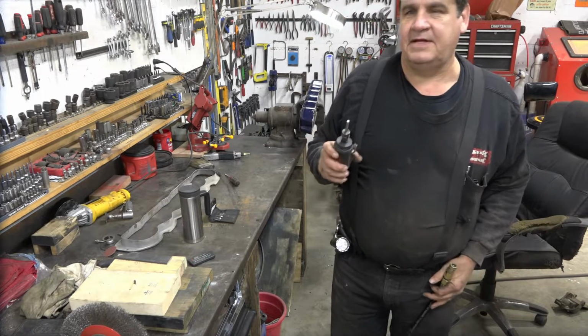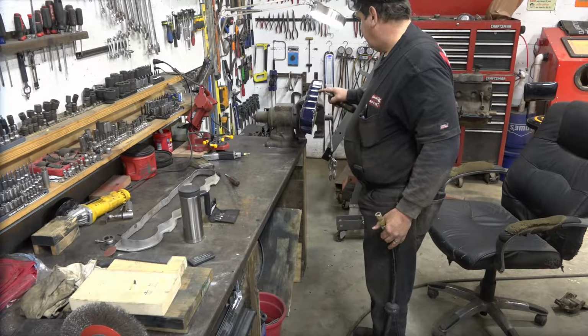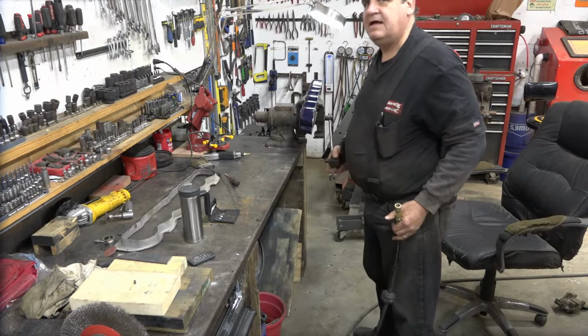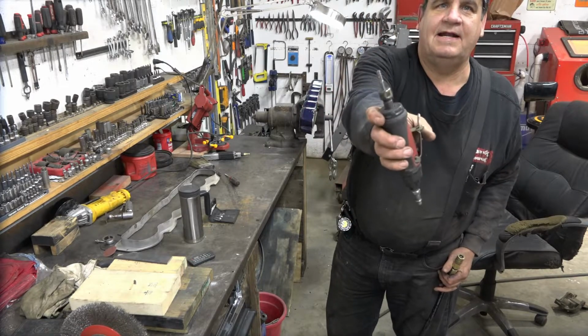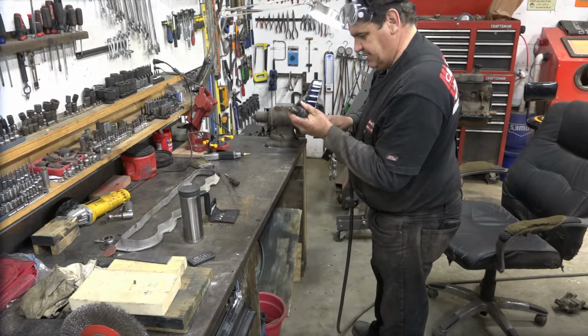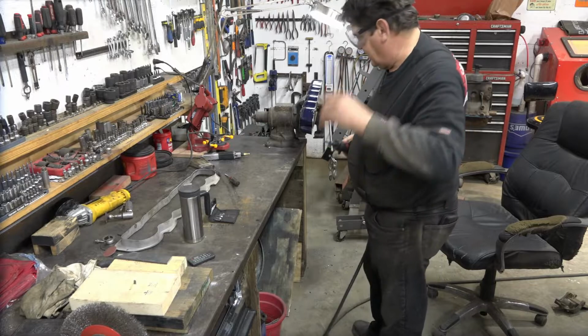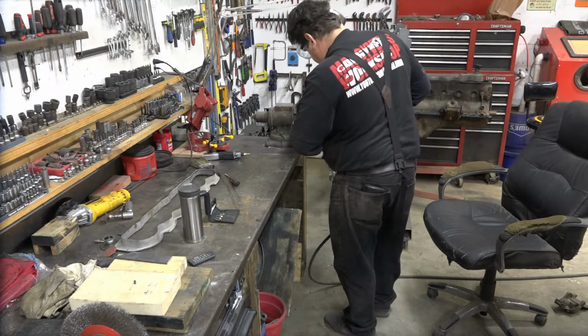Now for cleaning up the little corners or curvy areas in here, a little carbide burr is the tool for that job. It'll get you down in there. Just make sure you're wearing your safety glasses. It's gonna be noisy.